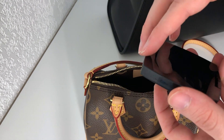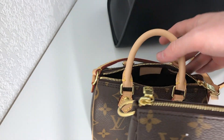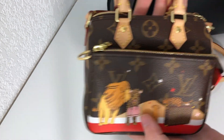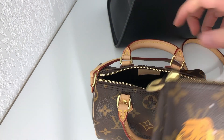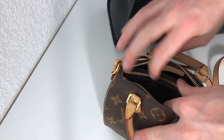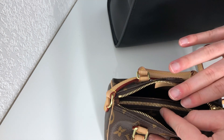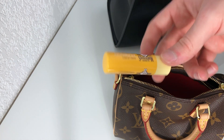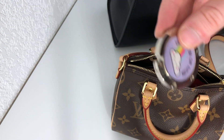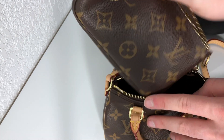Then I have my Chanel compact mirror, which is the double mirror — this fits obviously perfectly in the bag. Next item is the mini pochette, and the mini pochette actually doesn't fit easily. It would fit if it was empty and you folded it in a bit, because it's basically the same size as the Nano Speedy, so it would take up so much space. While it's here, I can show you that my lip balm fits perfectly, tissue paper as well, gum if you need, and obviously my bag holder — which is a lifesaver. But taking the mini pochette out would be a bit of trouble and I don't think it's really practical or necessary.